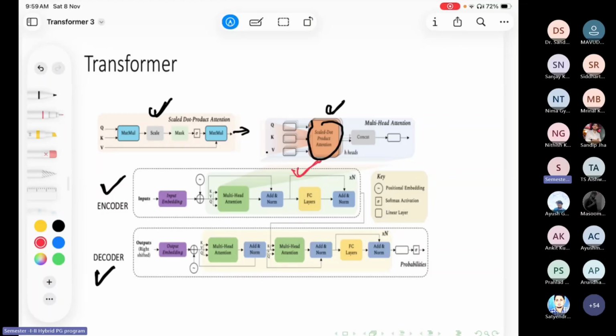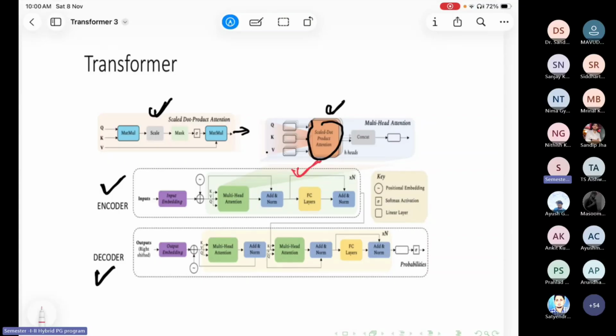It's just like what you have seen in the case of CNN. We have one CNN block, then another CNN block, and another, because one layer or one block is not sufficient, so we take multiple blocks to solve a problem. From the encoder, finally, it will send the information to the decoder side, and then the decoder will again have this multi-head attention.